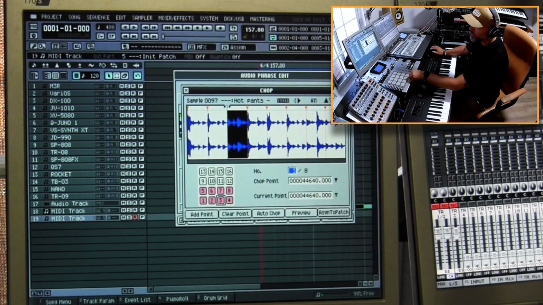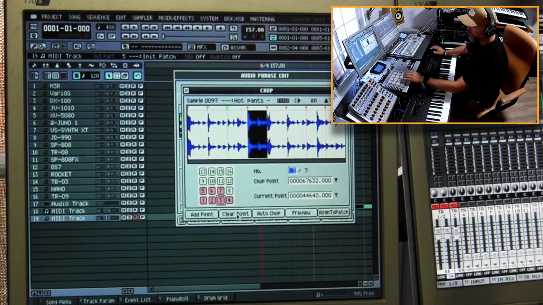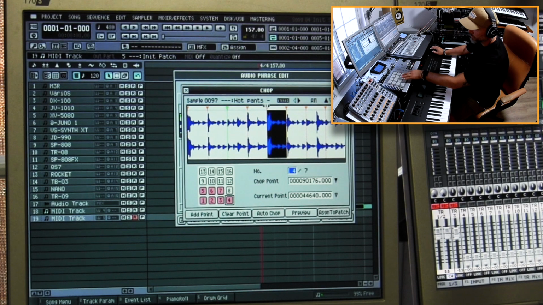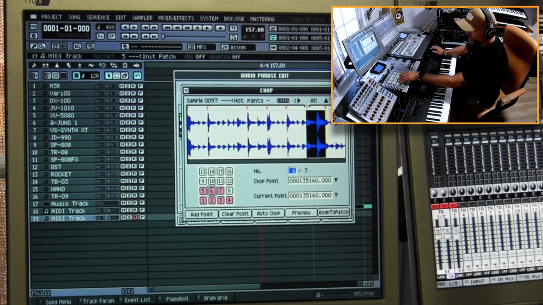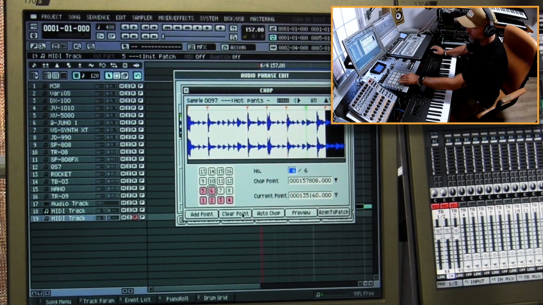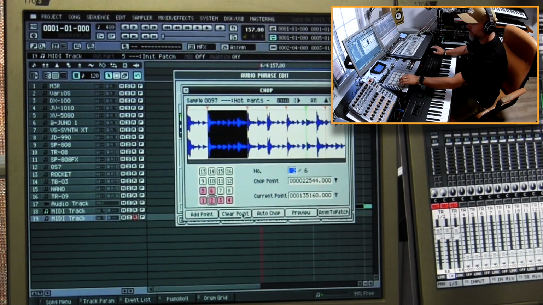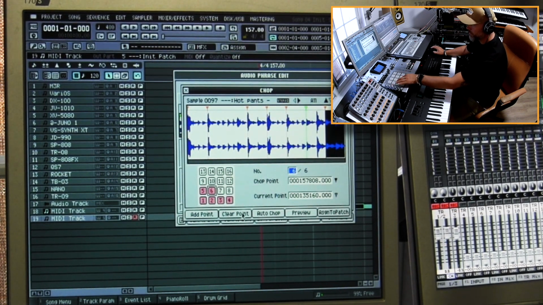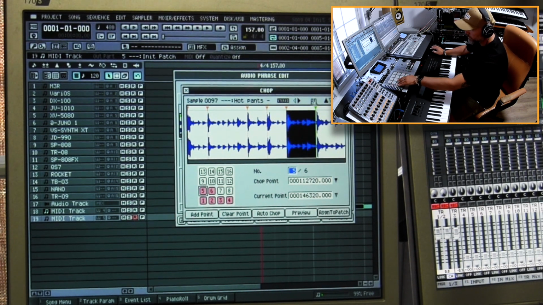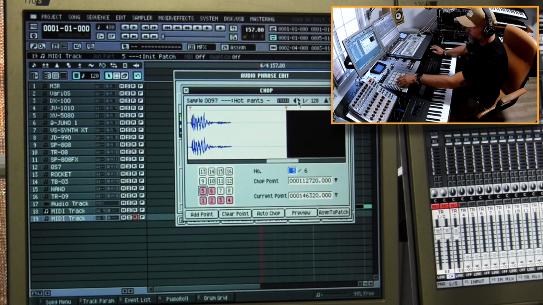And I want to clear this one. This one. Clear. Let me change this one. I will zoom in.